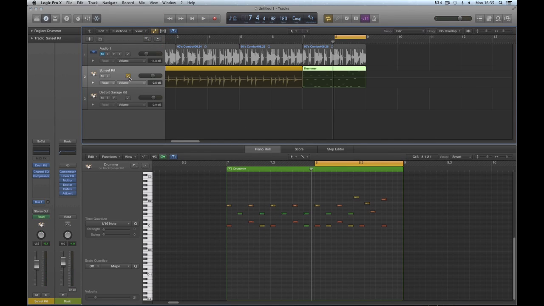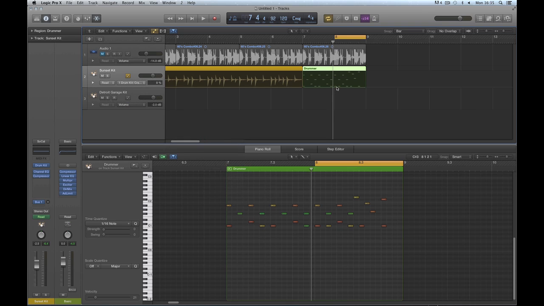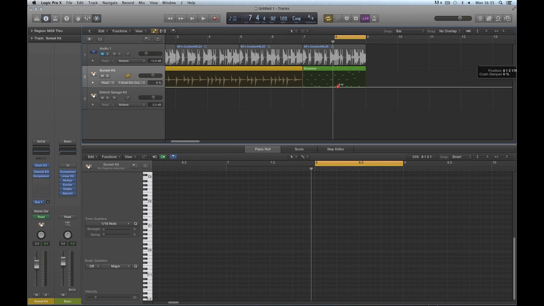Bring in my track automation, drum kit, crash. Now this is the left crash parameters, this is the right crash parameters, so I know it's the left crash. So I choose crash dampen, which is the left crash. Here is crash right dampen, right? Crash dampen. Now just to make sure that's exactly the right parameter that I've chosen, the right controller, I put in a node and push it up and make sure it dampens the crash.